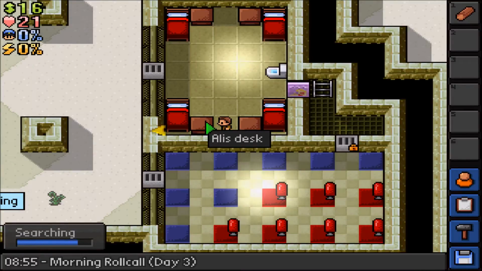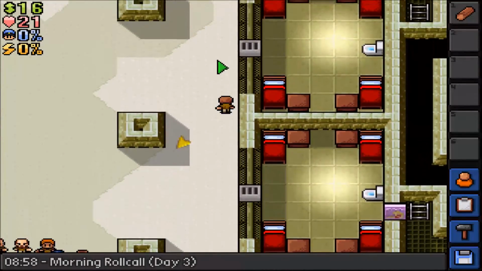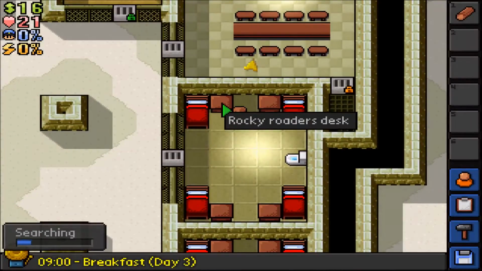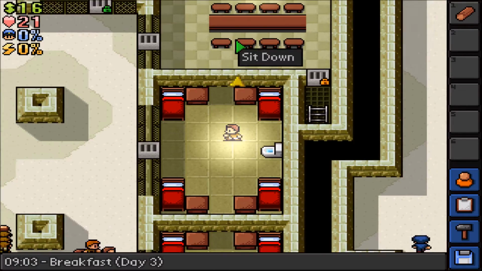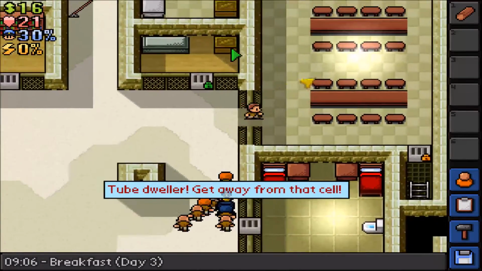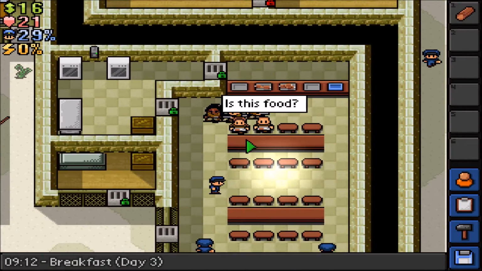Ali. And nothing except sand. That's interesting. Rocket rotor. Nothing. All right. I am away from the cell. Let's sit down. Let's get our breakfast.